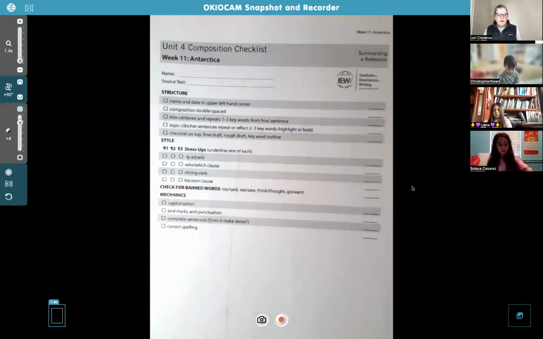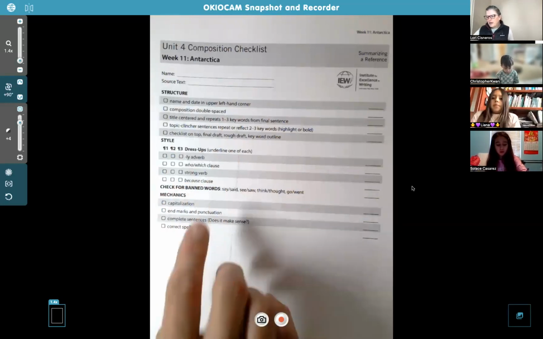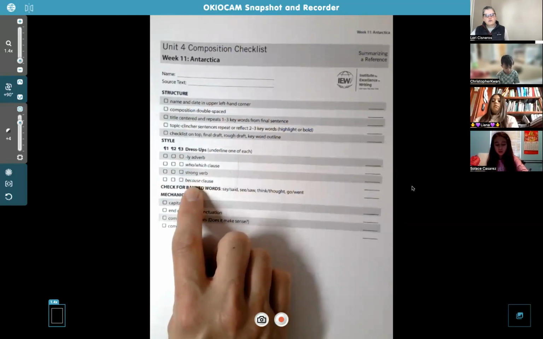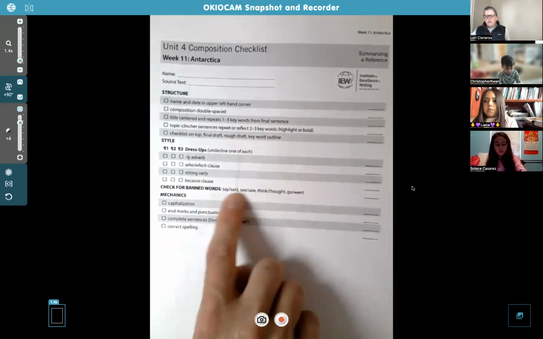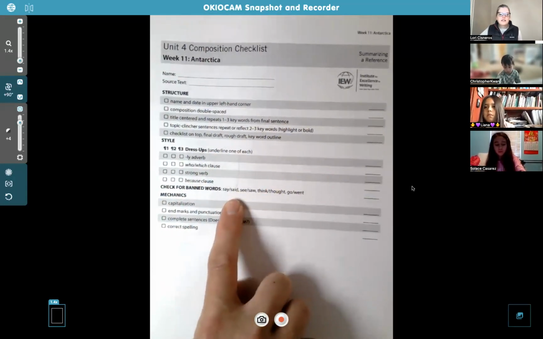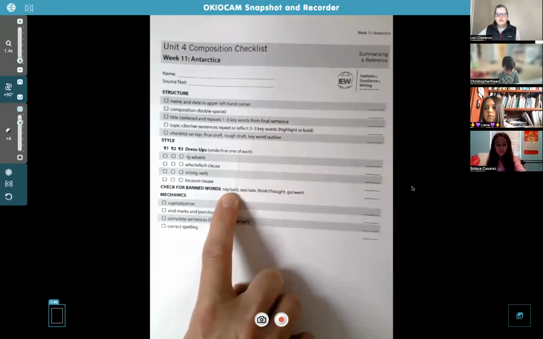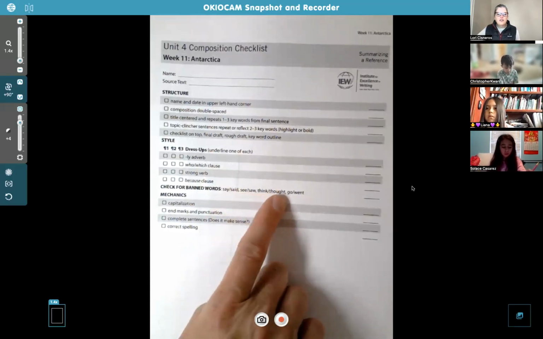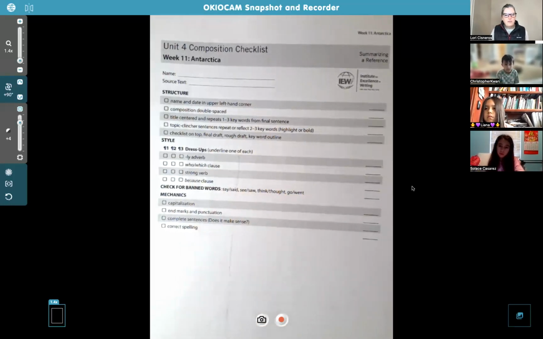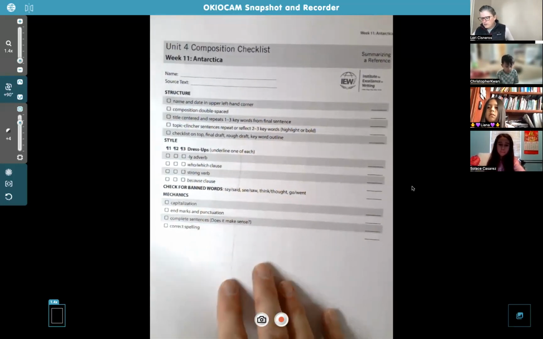So, but this paragraph about the ice, obviously you're not going to say who when you're talking about ice, because that's not a person, that's a thing, right? So keep that in mind when you're going through this checklist, when you're writing your report. And then I don't think you're going to have a problem with the banned words this time because nobody's talking in your story or your report. And they're not seesaw, think, thought, go, went. You're not going to worry about that, but just make sure you don't use any of the banned words.